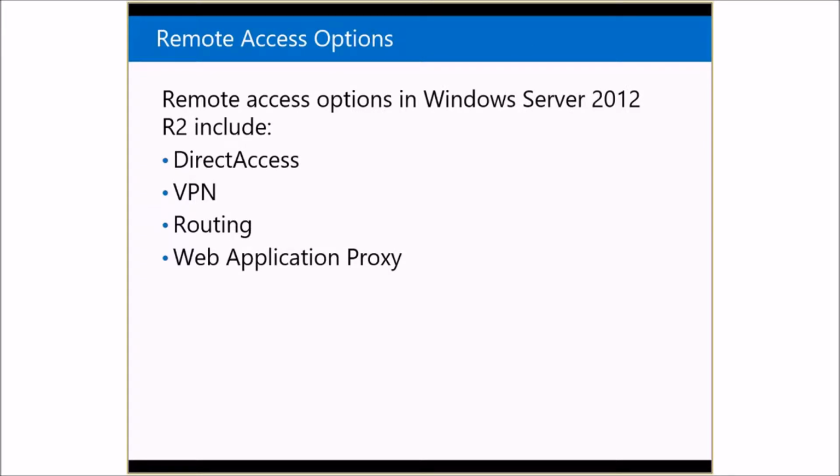So remote access, okay, there's a couple of ways of giving remote access. Remote access is basically being able to access your LAN from somewhere else. That could be somewhere on the internet, it could be at home, it could be if you're on the road going to different clients' organizations. Let me give you an example.